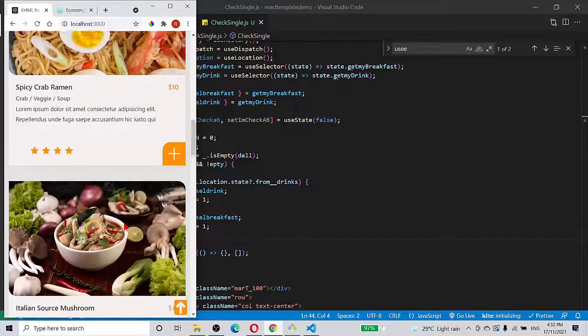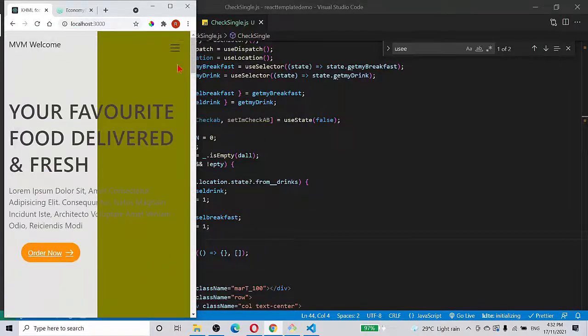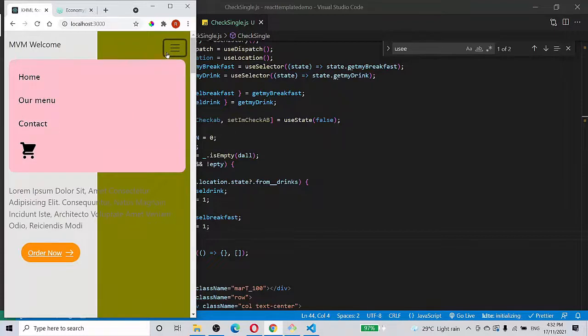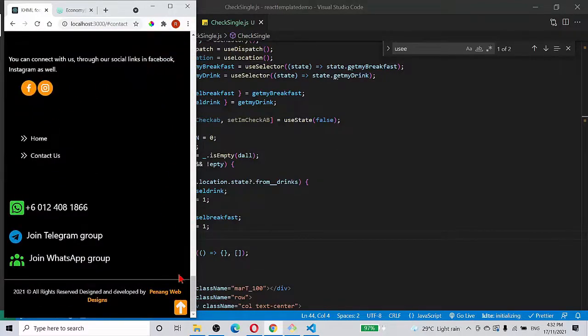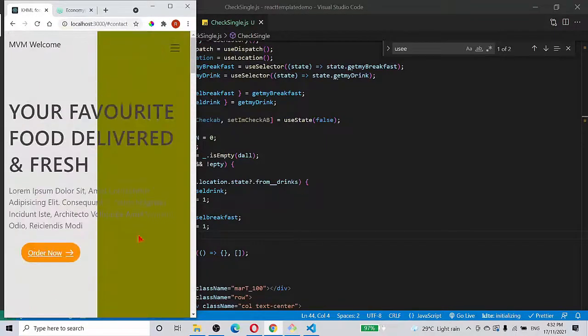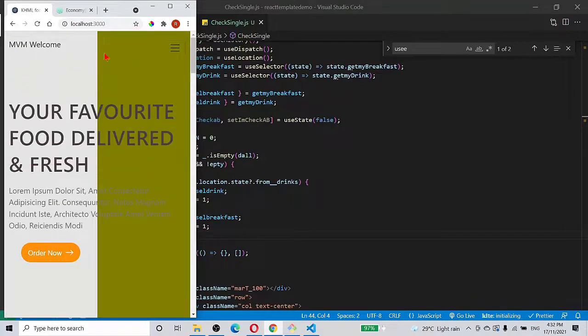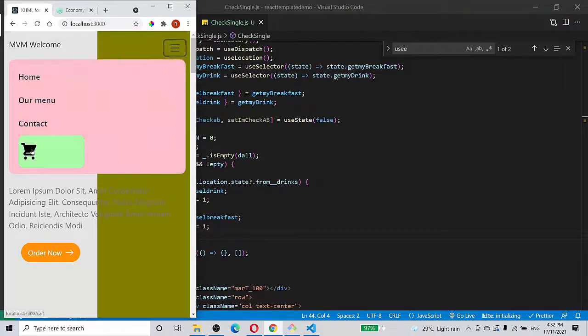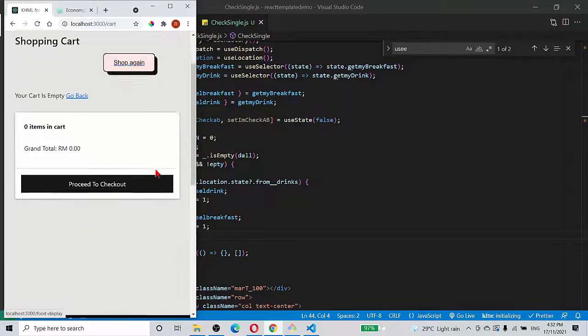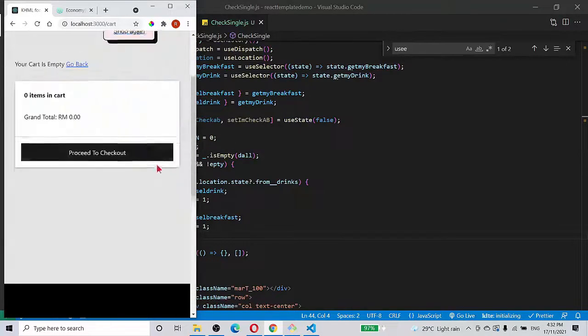So you can understand all these things, right? You can see here, it's a smooth, nice animation, right? You click out. Contact us. Yes, you go there. It's gone. You can go up by clicking this one. Click this one, home. You are still at home. Cart, you are at cart, right? The cart, everything is aligned nicely. Okay.